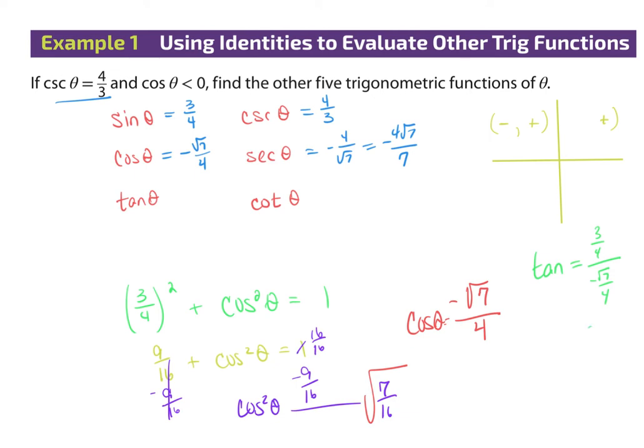So my tangent is going to be 3 over the negative square root of 7. I want to rationalize that, so it's going to be -3 square root of 7 over 7. And by the way, if I want to flip it, I actually flip it before I rationalize it, because if not, I'll have to rationalize again. So instead of flipping the rationalized one, I'm going to flip the one I didn't rationalize yet to find cotangent, because that is going to be negative square root of 7 over 3.